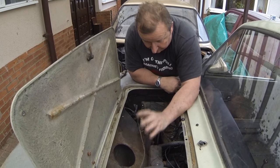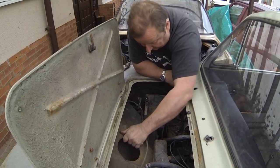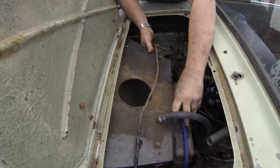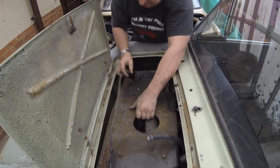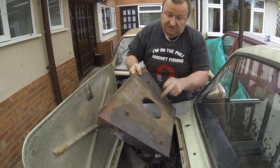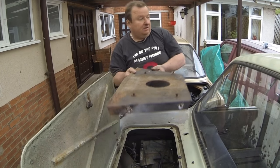As you know, we took the radiator out. That wasn't good, that's the heater matrix rather. And this is held on this cover by four bolts there. I've had to grind every one of them off. And now, hopefully, we should be able to lift this out and gain access to the inside of that box section. Well, that's obviously never been off, as you can see where they painted to there. So this hasn't been off, which in my way of thinking means that you've never had access to the inside of these nuts, which means I don't think this body's actually ever been off. So that's my opinion.